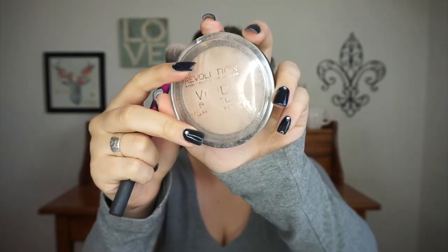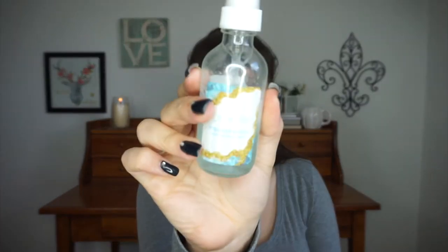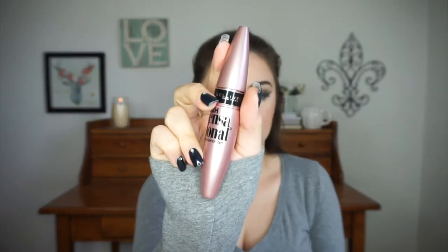I keep trying to love this highlight but I really don't know if I like it — I think it pulls rather ashy on me because of how pale I am. So I went ahead and added another one on top: the Makeup Revolution Vivid Baked Highlighter in the shade Radiant Lights. For brows I'm combing through them using my CoverGirl Easy Breezy Brow Shape and Define in Rich Brown — I absolutely love this stuff, it gives me a nice bold brow without a zillion steps. To set my face I'm using the ColourPop Aquamarine Setting Spray from the Crystal Collection. I have to hold it away from my face because it's basically a super soaker — it soaks my face — but I really like the way it smells and how it sets my makeup.